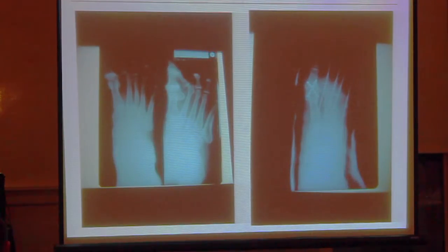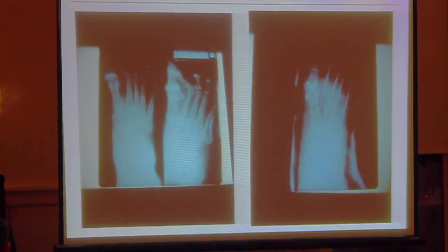Here you can see the digital deformities. Some of them can be pretty pronounced, the dislocation of the digits, and then post-operatively the slide on the right shows a fixation, and then the great toe was actually pinned as well. It essentially overloads the forefoot, which increases these peak plantar pressures that we talked about. The peak plantar pressures are reduced by 28%, almost 30%, for the posterior calf lengthening, either the Achilles tendon lengthening or the endoscopic gastroc recession.